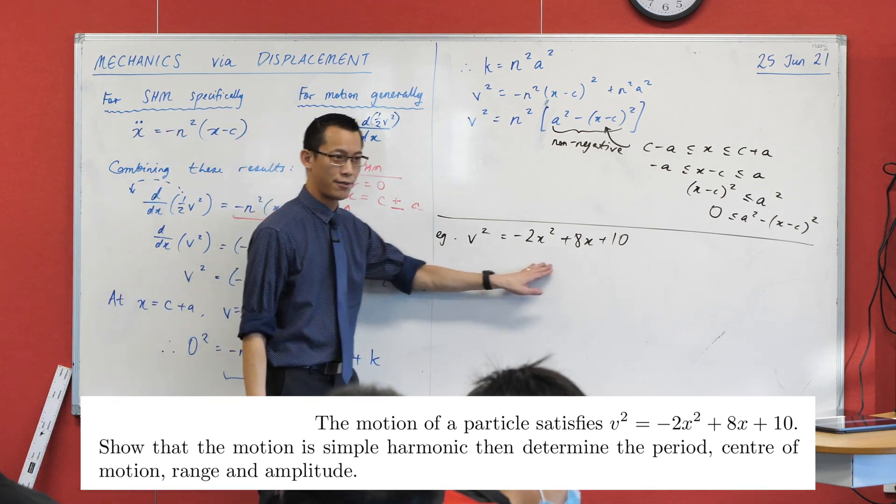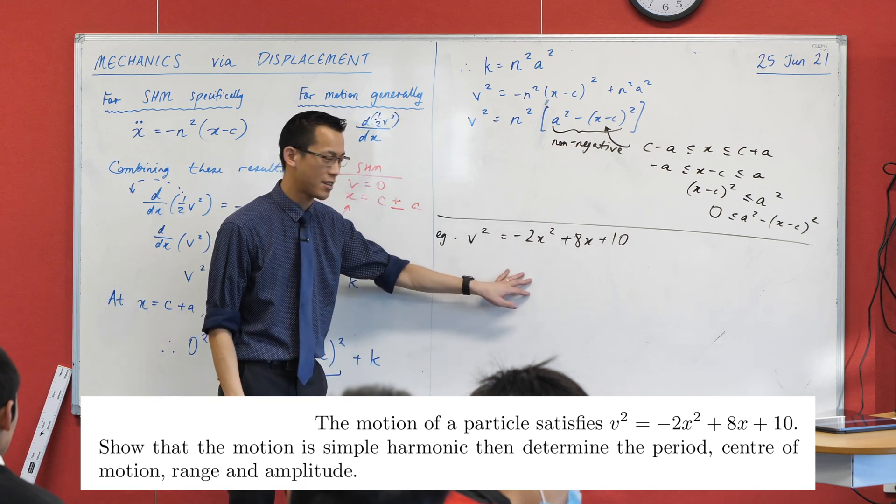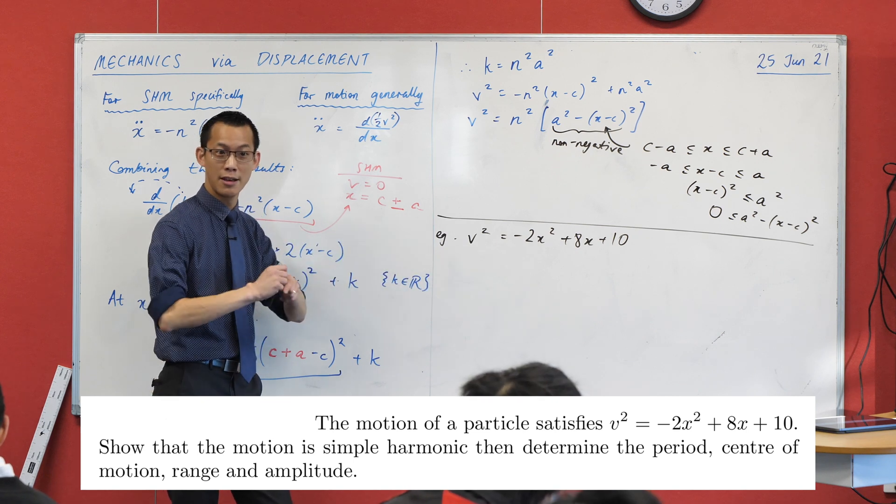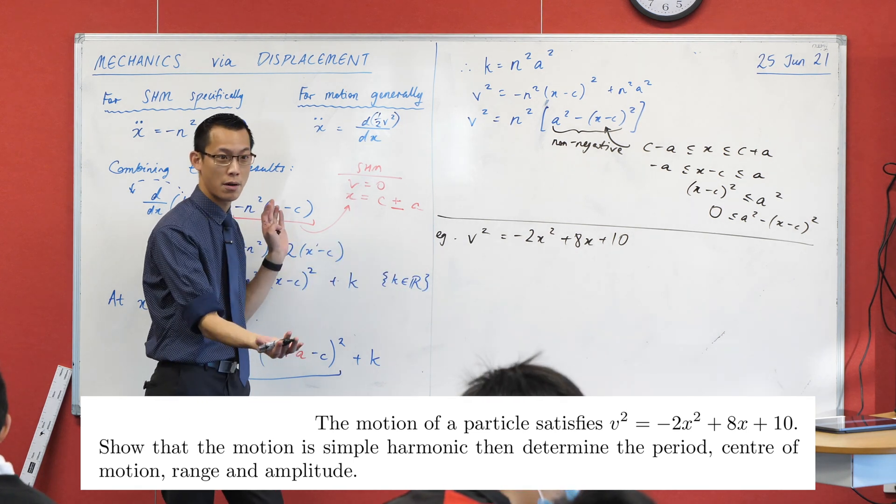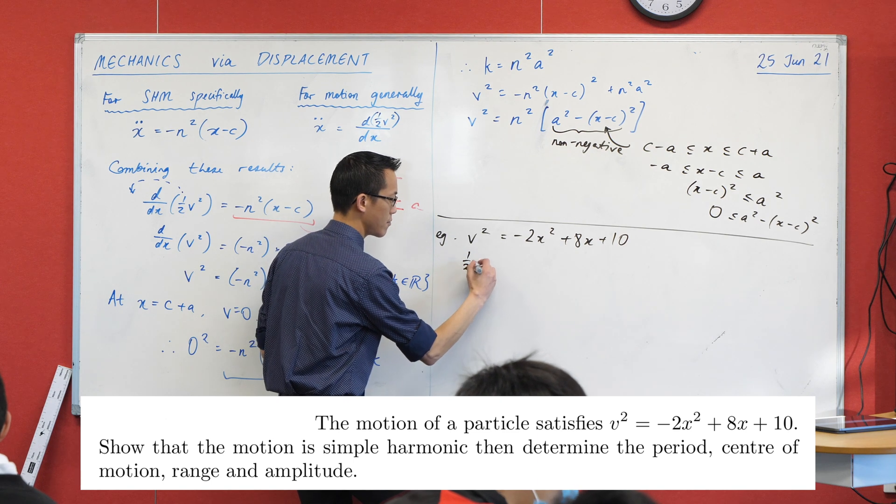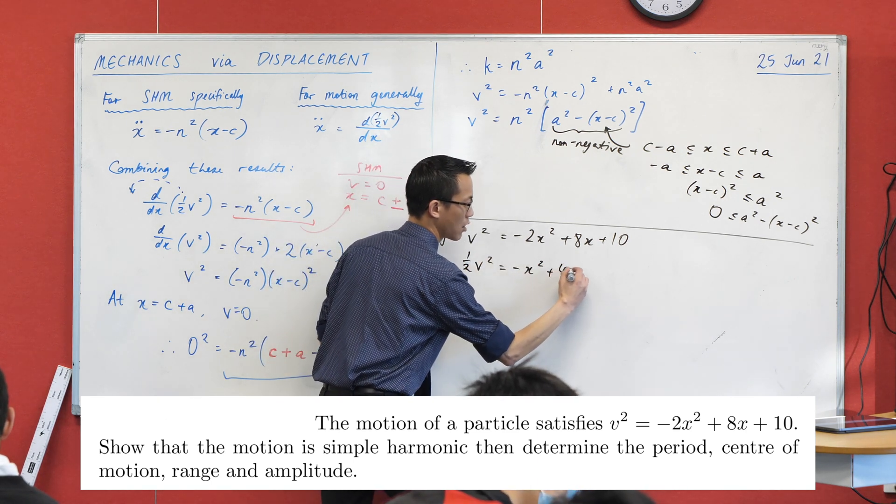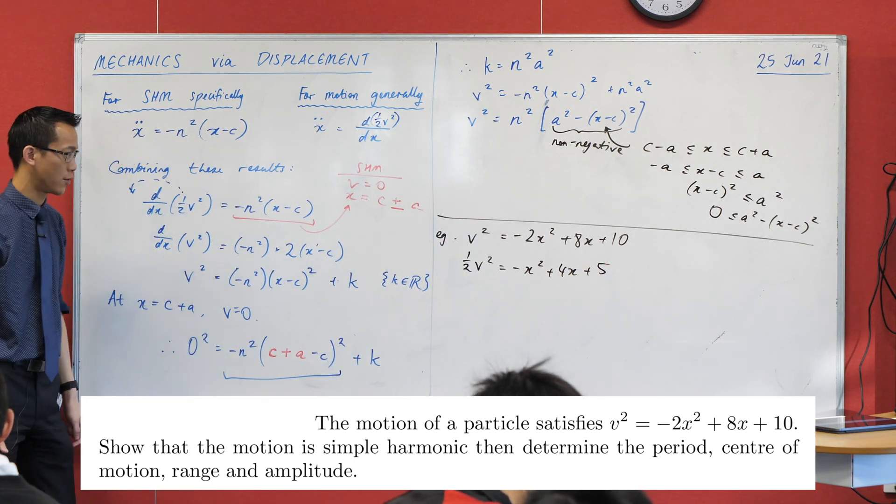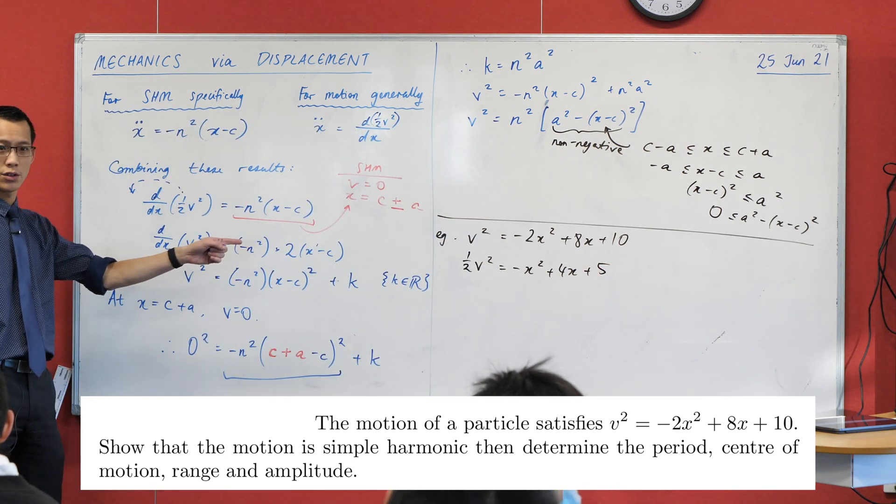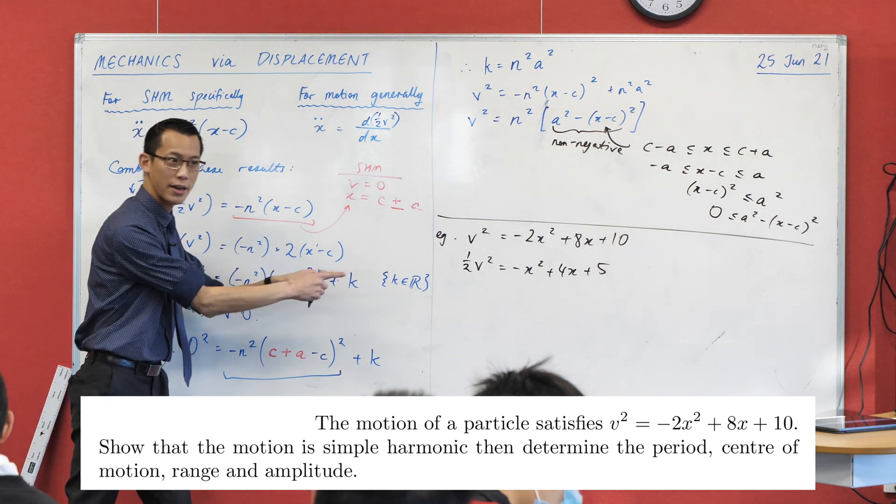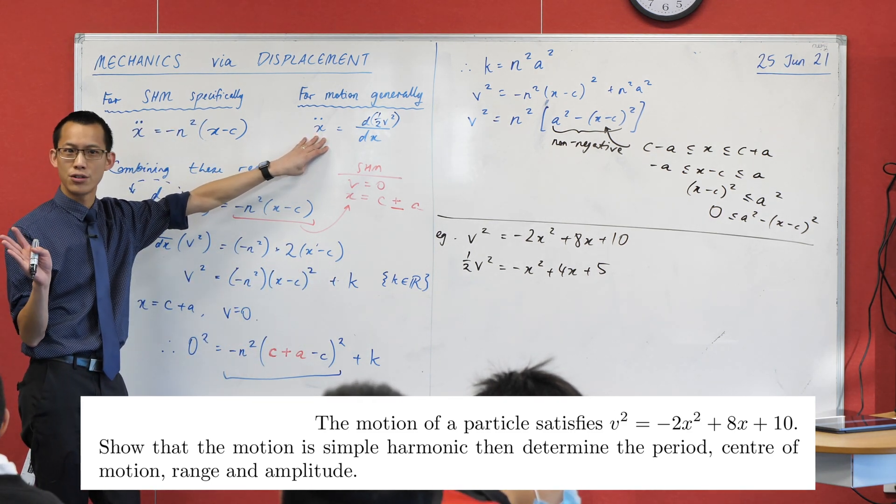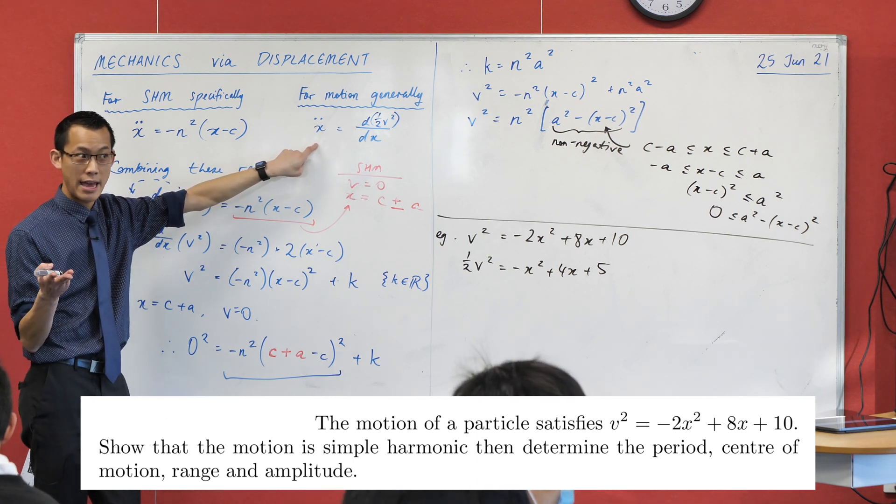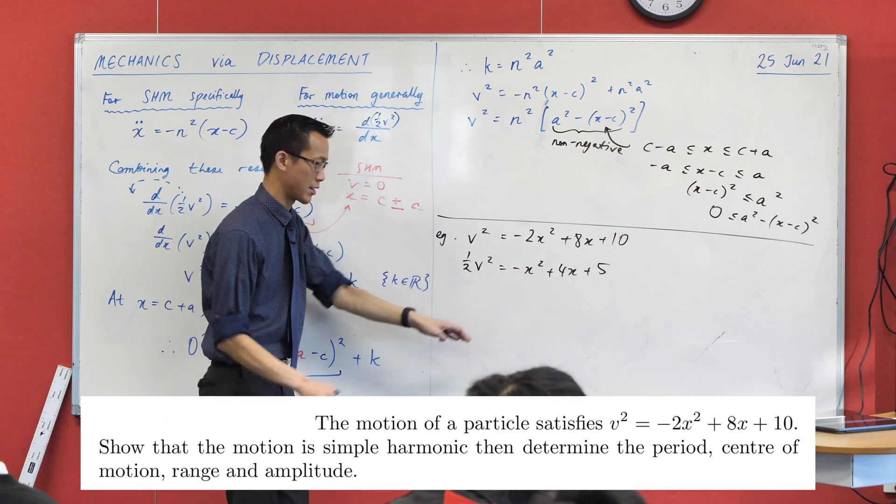In order to get velocity, sorry, acceleration in here somewhere, I need a half v squared, don't I? I don't have a half v squared at the moment. That's no problem. I'll just multiply everything through by a half. And now you're seeing why all of those coefficients were even. It was just to make things easy for us, okay? So far so good. I've got a half v squared now. What am I going to do with that? Like, under any motion situation, I can differentiate that with respect to x. I mean, it all is in terms of x, right? So let's go ahead and do that.